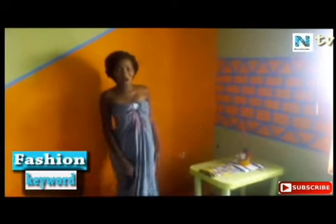This look is perfect for a beach party or a pool party, or just, you know, a casual day you just want to dress sexy, and there you have it.